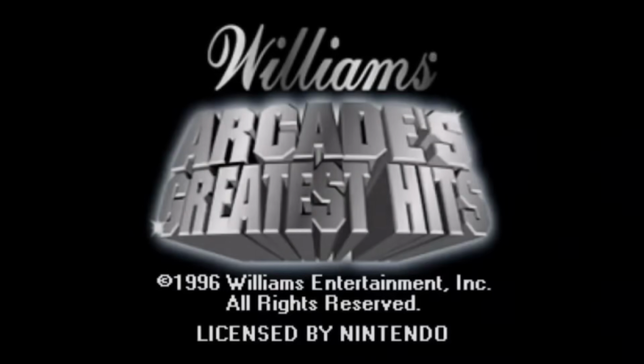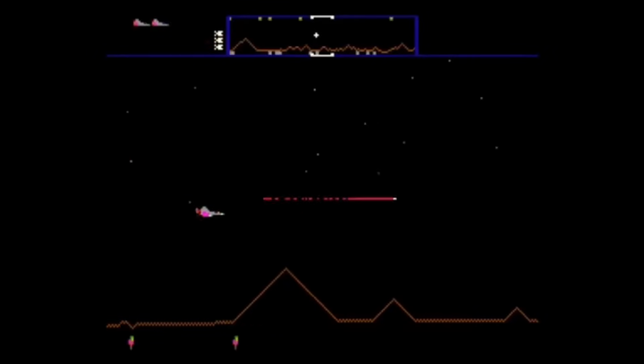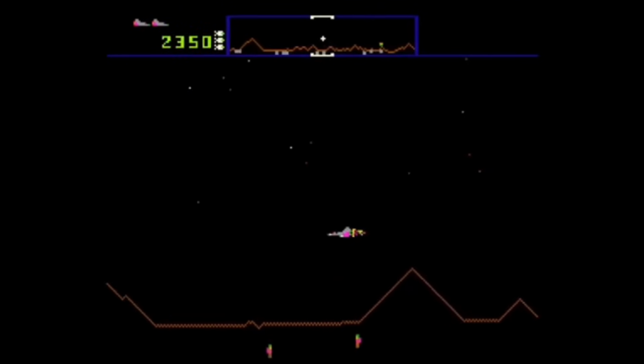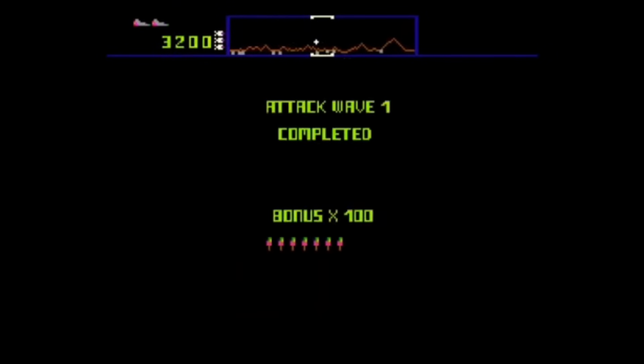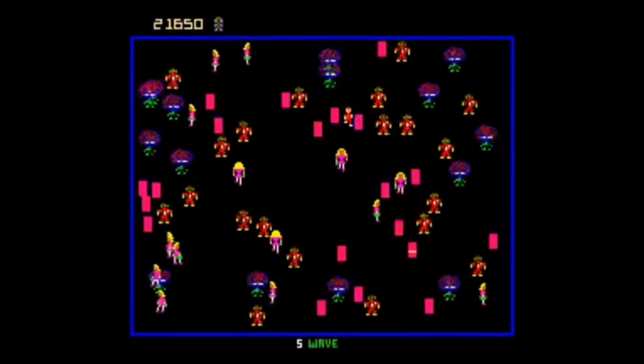Right, anyway, the next one is Williams Arcade Greatest Hits. This one's a Digital Eclipse developed 1995 video game compilation. It contains emulated Williams arcade games released between 1981 and 1983. It's got Bubbles, Defender, Defender 2, Joust, Robotron 2084, CineStar, and this is one of the games that I think came out to overwhelming critical praise for its ability to give arcade perfect ports. I don't know if those reviews or that sentence is relevant to the PlayStation 1 version of this. You would assume that runs a bit better than the Super Nintendo version, but these aren't the most taxing of games, I wouldn't have thought, to get arcade perfection.